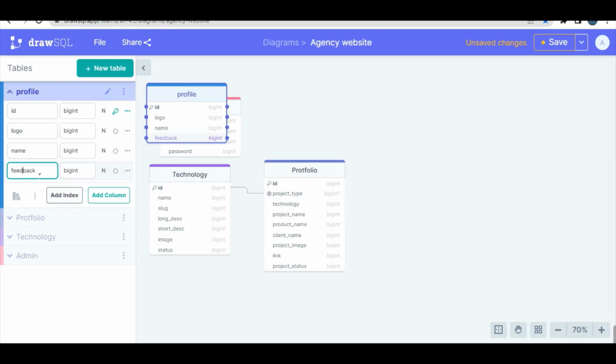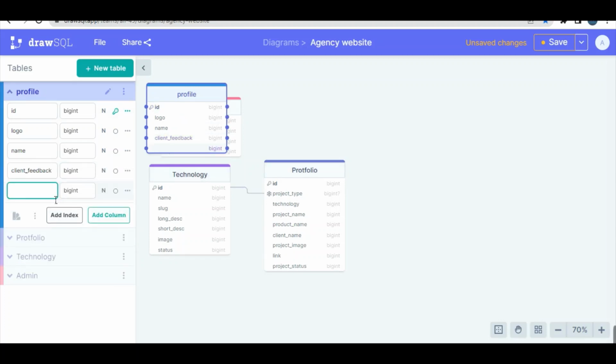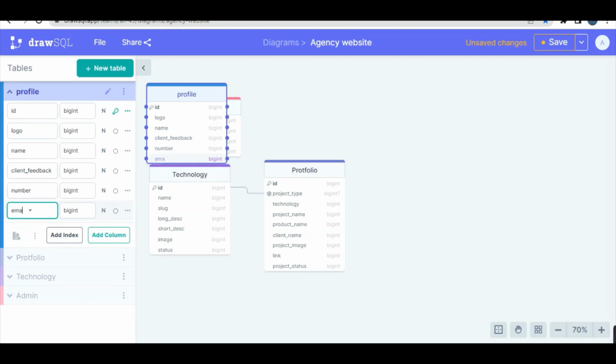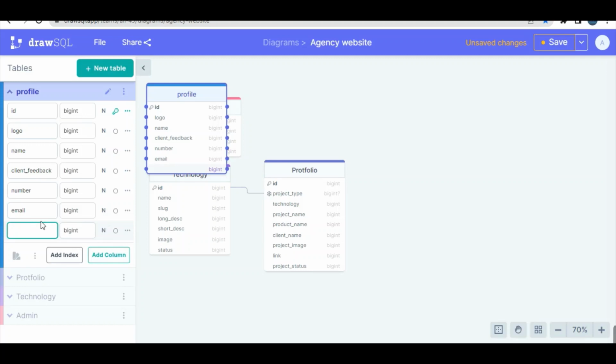We can put client feedback here, and then company number, company email, and then we put a category.